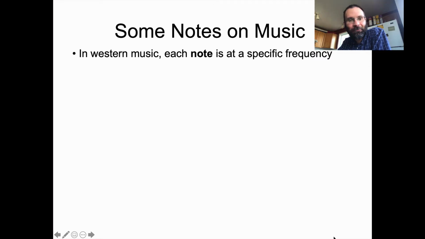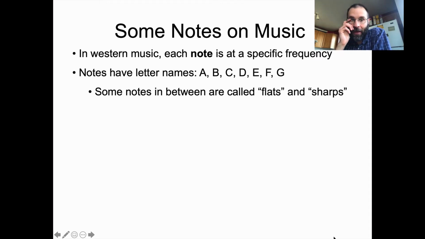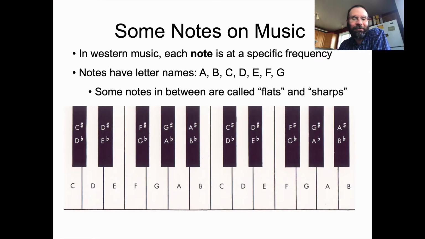But in Western music, there are these things called notes, which are what you play when you play the music, and each note is at a specific frequency. And the notes have different letter names in case you're not familiar with them. So like A, B, C, D, E, F, G, and then the pattern repeats. And then there are a few notes in between, which are called flats and sharps. Not exactly an expert on this, but apparently in the German notation for music, there's also an H note. Who knows why? But for our purposes, we can just focus on these 7 notes.